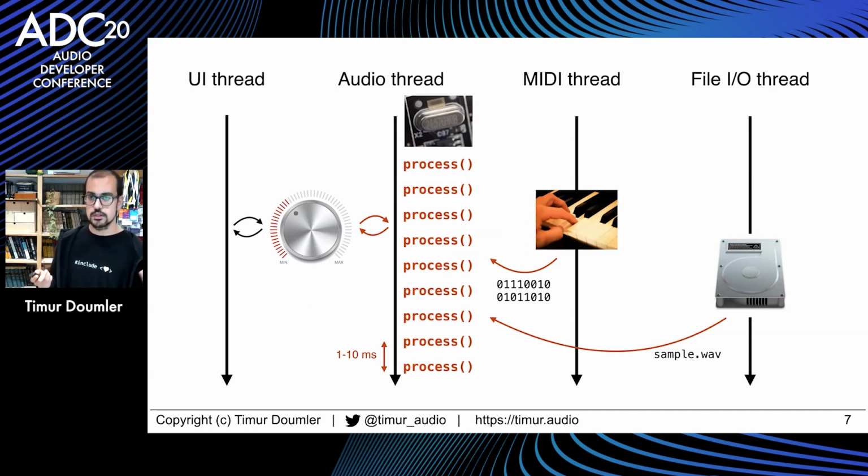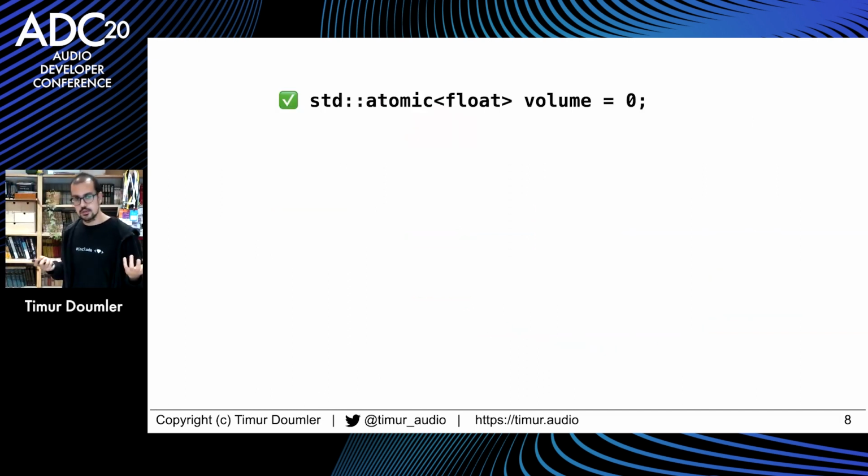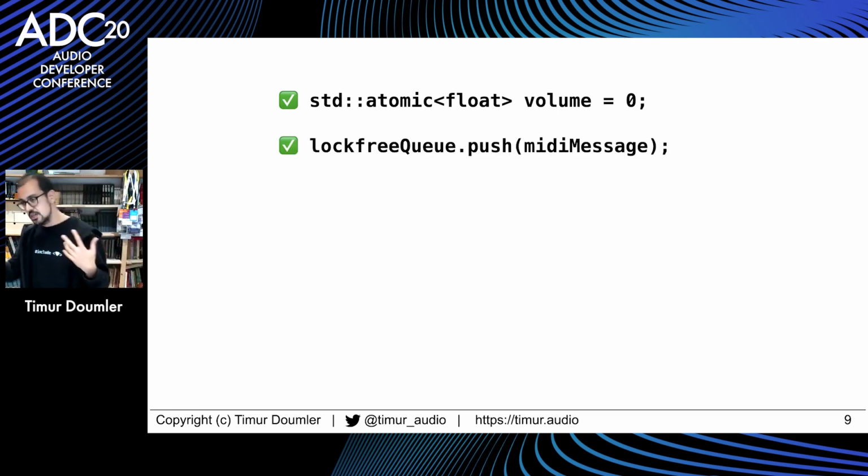So how do we synchronize those threads with each other? There's a number of techniques, and I've given quite a few talks in the past about various techniques of syncing those threads in a real-time safe manner. One thing that you can do, which is great for single parameters, is use atomics. You can set and get them from different threads, and that's going to be real-time safe. Or if you have a stream of data coming in, like the MIDI messages, or maybe audio data, you can use lock-free queues. You can push from one thread and pop from another thread. And that, again, if you've done it correctly, is going to be real-time safe.